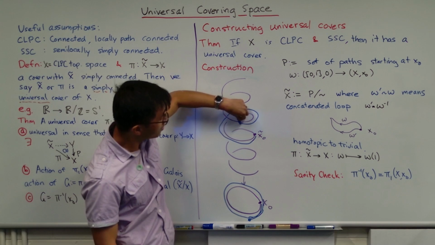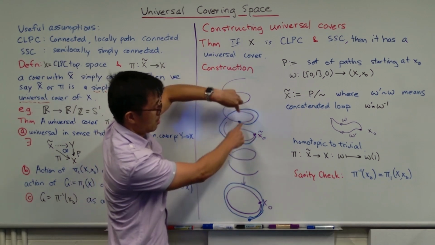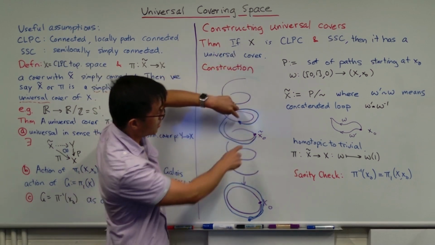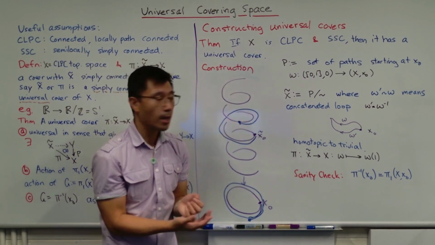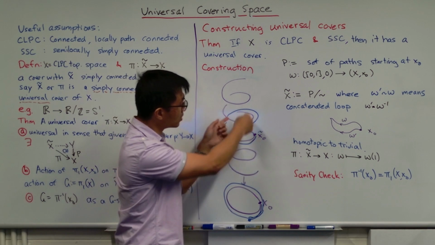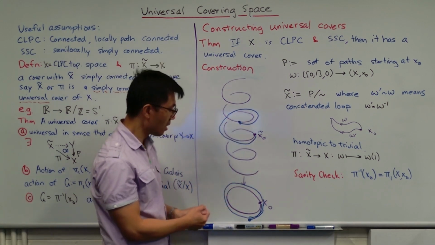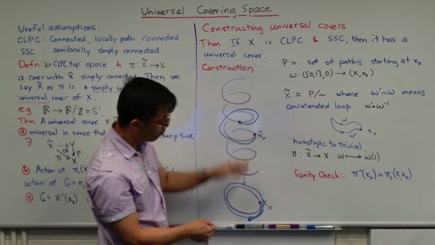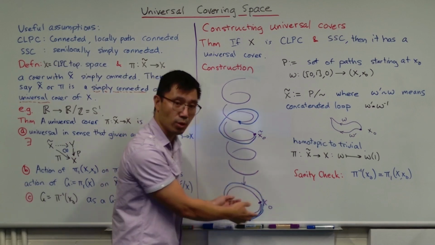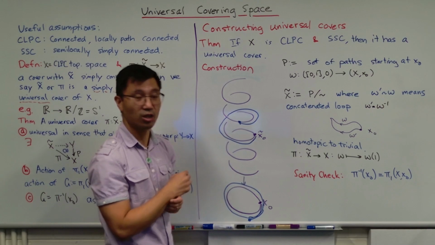But of course, what you must have noticed is that there are lots of paths going from here to here. Okay. But the point is that now, since this is meant to be simply connected, any two paths have to be homotopic to each other. Okay, and if they're homotopic to each other upstairs, they're going to be homotopic to each other downstairs. And what we also saw is that if we do have a cover, remember, if you have a path downstairs, you can lift it to a path upstairs, and if there's a homotopy between paths downstairs, it lifts to a homotopic path upstairs. Okay, so those notions correspond.